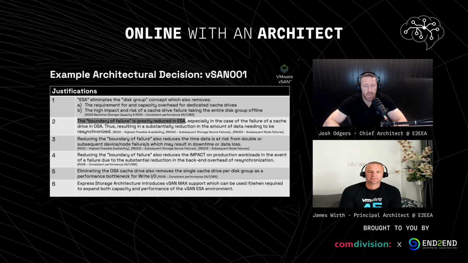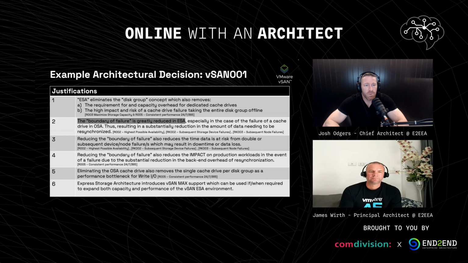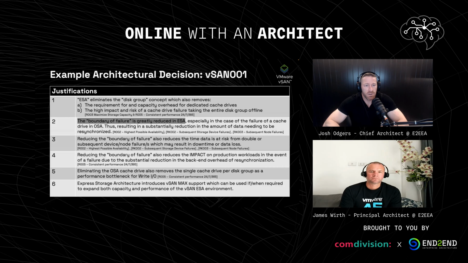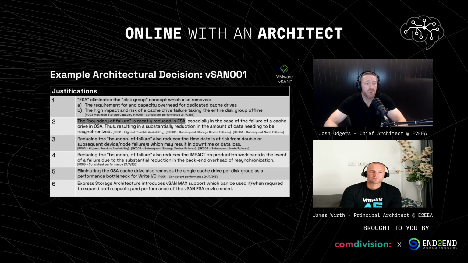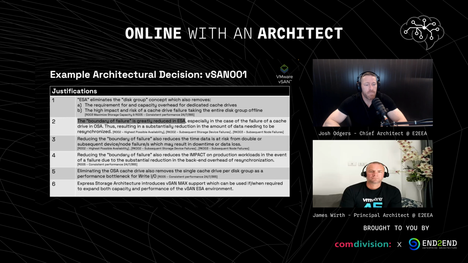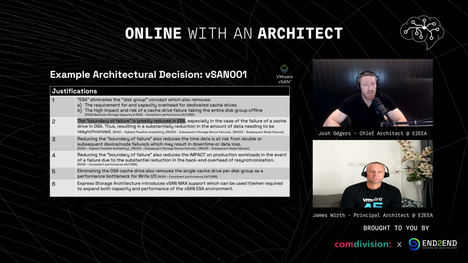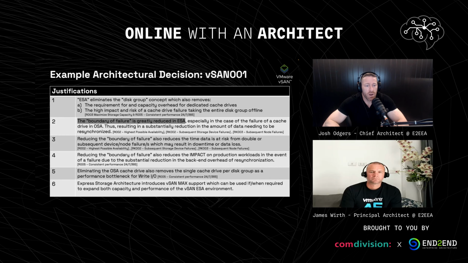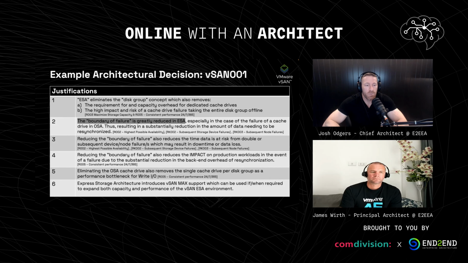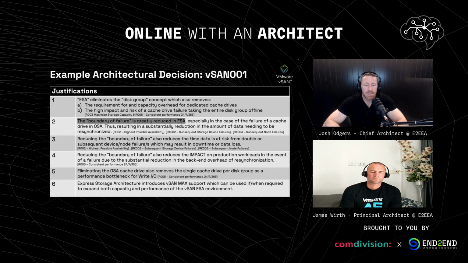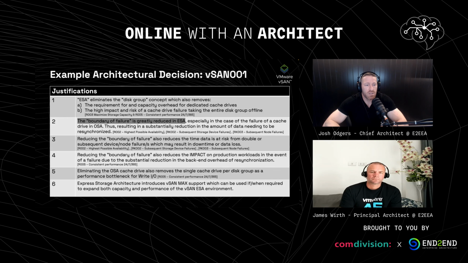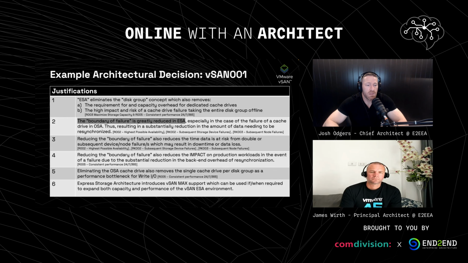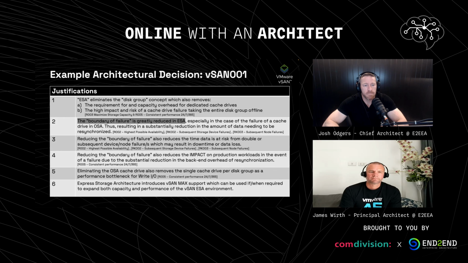Yeah, for sure. And also data reduction, data efficiency technologies, compression and deduplication being tied to a disk group, and the failure scenarios impacting the disk group quite significantly was also something I was quite critical of in the past, that the impact is too high of a risk for the reward of the data reduction. Yeah.